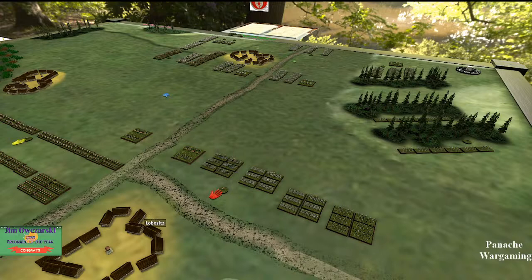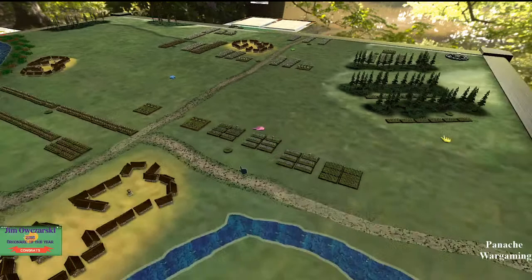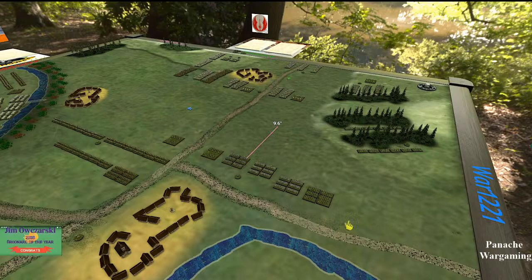according to the Last Argument of Kings special rules, the way this works, if you have moved more than once, you cannot fire in that turn. That makes sense for this period. Usually it is the rule that when you move, you may still fire. If you have moved more than once in that turn, you may not. What else do we know? Fire about is 18 inches. Interpenetration. Usually in Black Powder, interpenetration is free so long as you can pay for it.